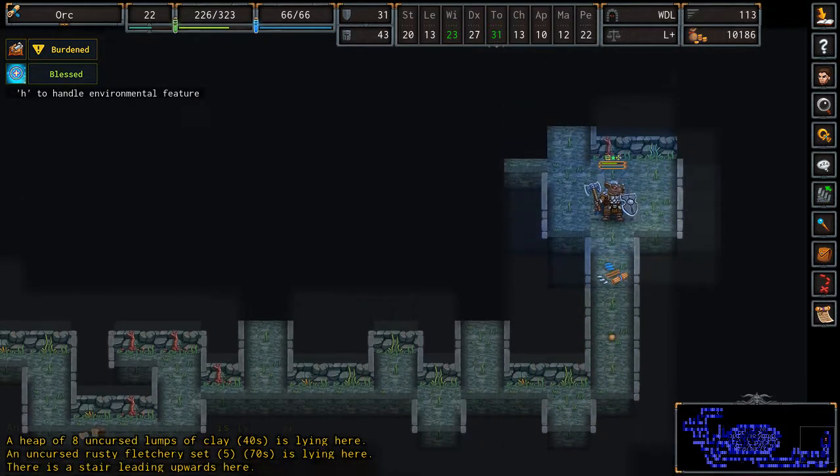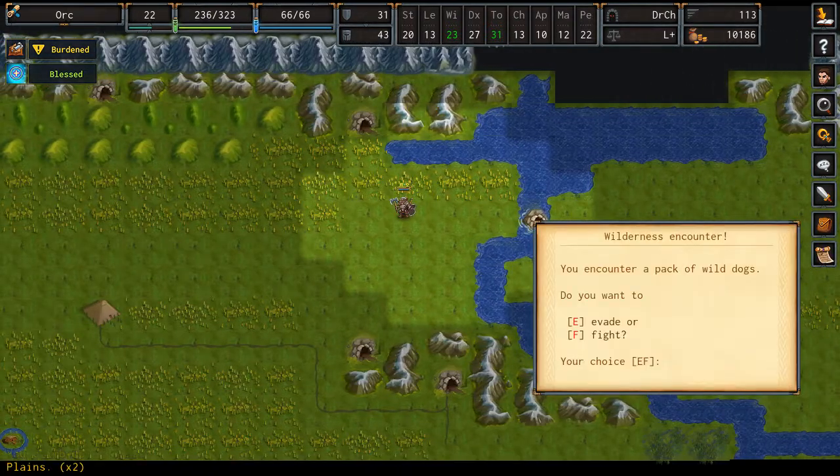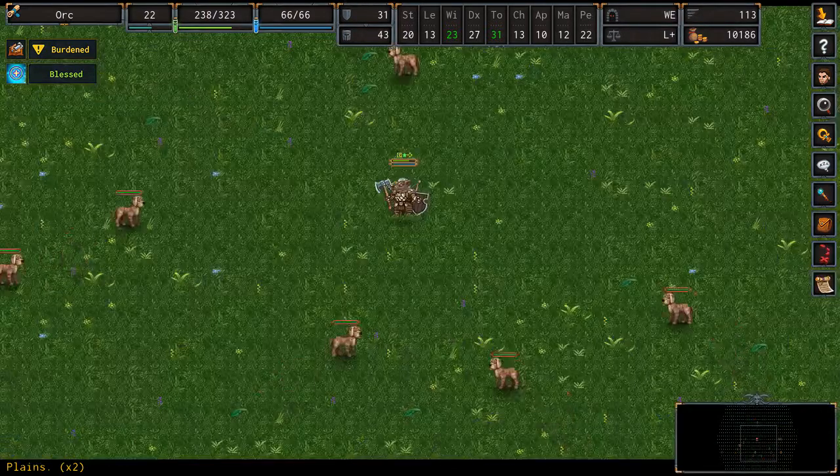So she will be hooking us up with a trident, which is an amazing thrown weapon. It's a demon slayer, if I recall. Yeah, we'll fight him, why not?